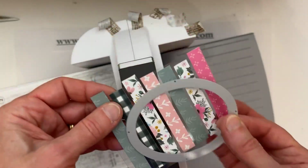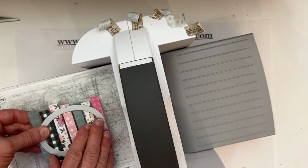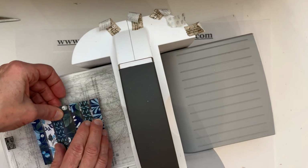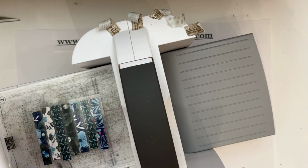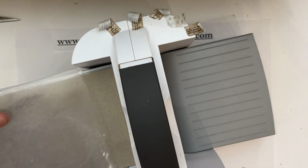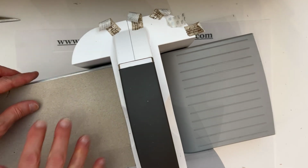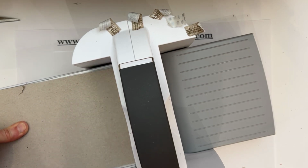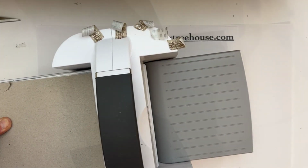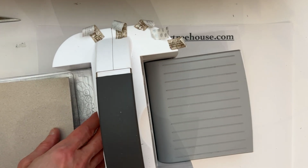Okay, so we got our pieces attached already. You can see them. And my die, place that on there. I think maybe I'll do it upside down. And then I'm going to put, let's see, we're going to try this shim first. Place that over the top. And then my second cutting blade. I wonder if it's going to try to cut through that. Maybe I should do this on the top. That's what I'll do. It's going to try to cut through the cardboard, and that's probably not a good thing. So if it's too tight, then I'm not going to proceed. But I'm going to try this, see if I can get it to work. It might be too thick.